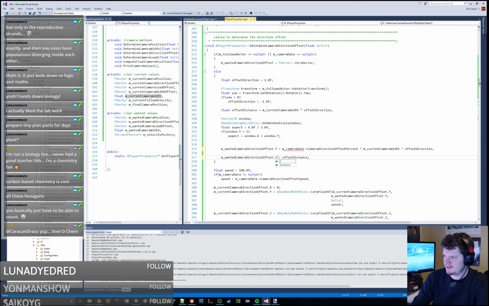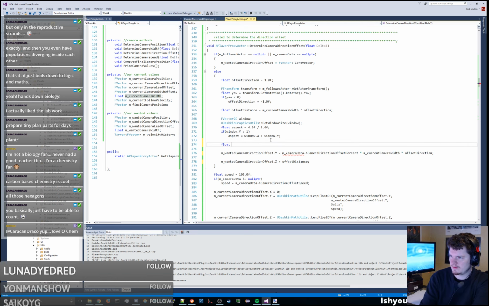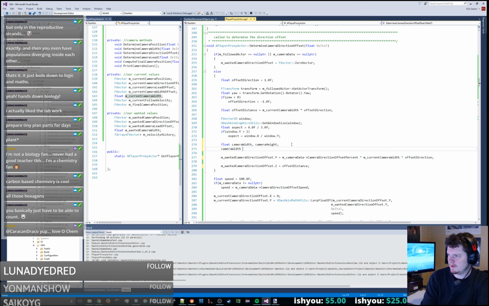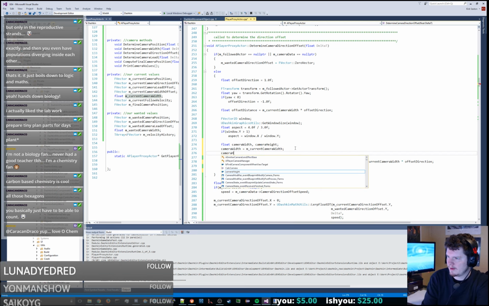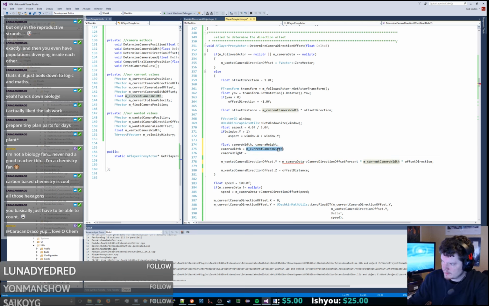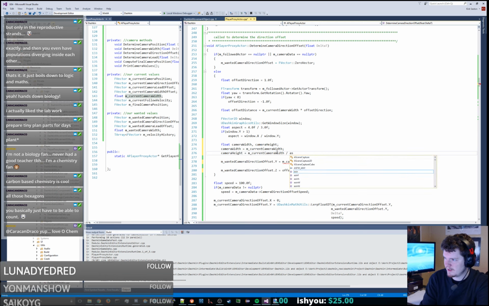And then the z needs to be, let's just do window, camera width, camera height. Camera width is just going to be our current camera width. And our camera height is going to be current camera width divided by aspect.